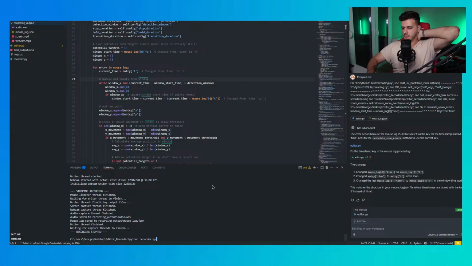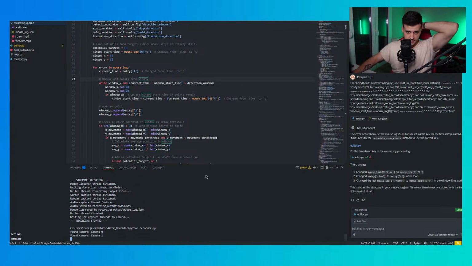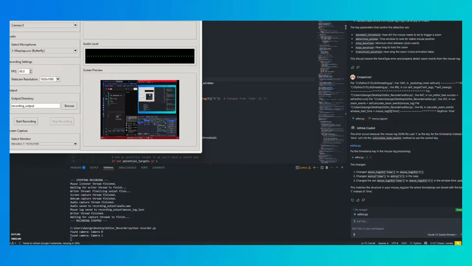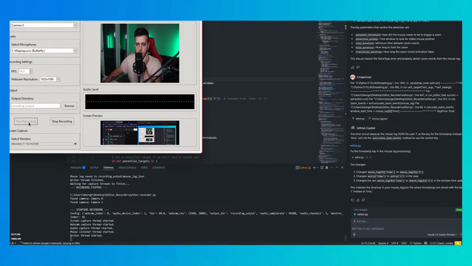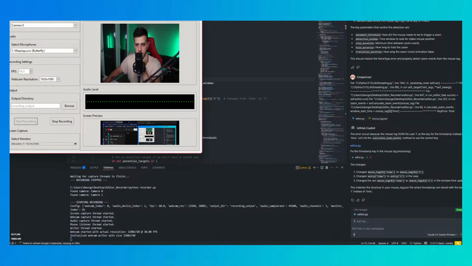So let's fix it. Okay, let's run the recorder again. Oh my God, this is going to be a pain. But okay, whatever. So I'm going to start recording. Now I'm recording, you see my screen, you see my mouse. I move the mouse around and I'm speaking at the same time. Now you see me going over the build an application with Gemini. Now we'll move the mouse but don't speak. Okay, I'm speaking again. Let's see the result. Good. Now I stop moving the mouse and I want to see everything zoomed out.